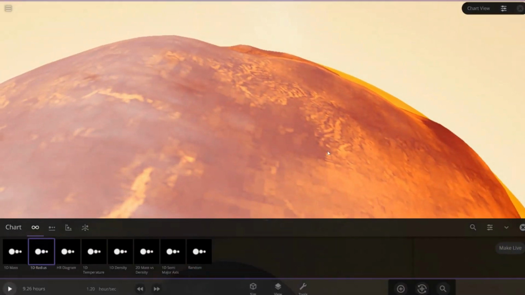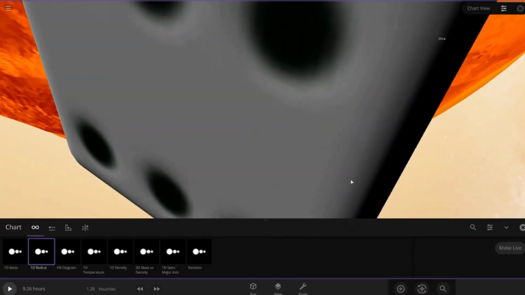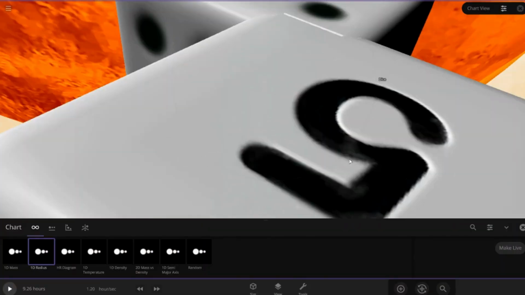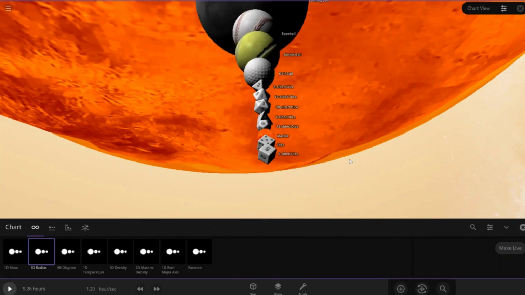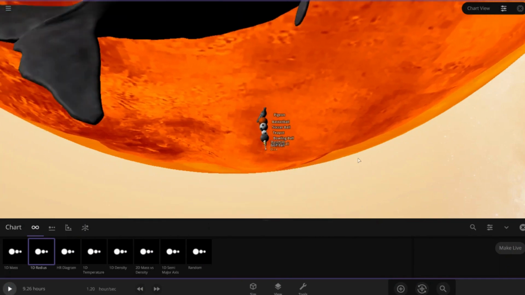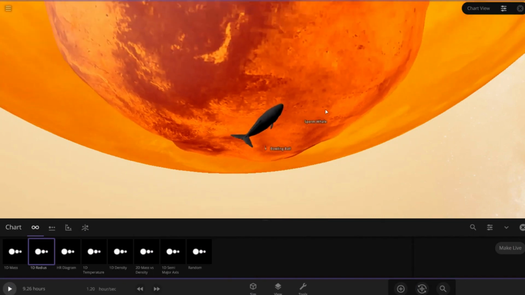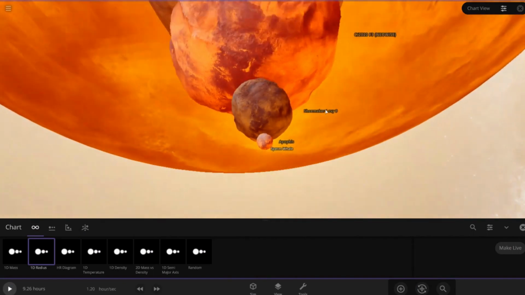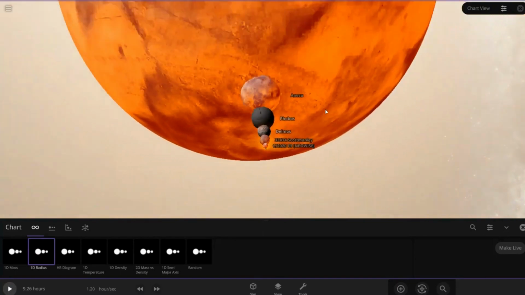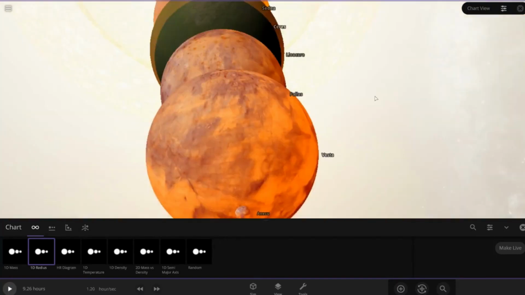That is a tiny asteroid. This is a dice. Zoom out from the handhelds. Sperm whales. Asteroids.